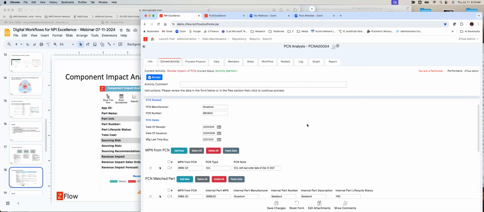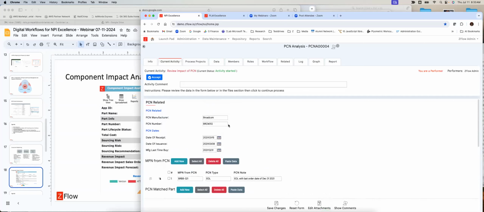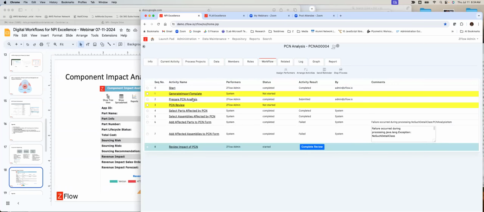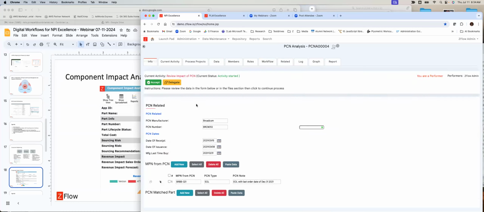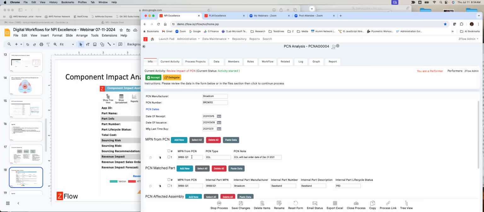So what we have done is created a unique process workflow here. If you look at this workflow, once you get a PCN, you bring in that information from the manufacturer. If it is one part MPN, it says last order date.